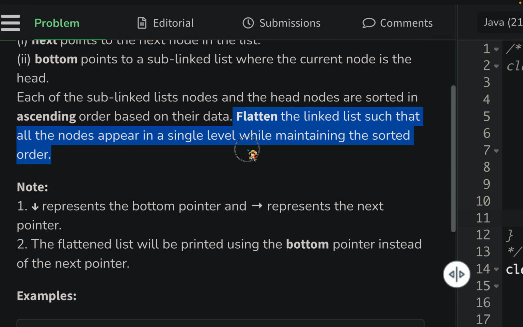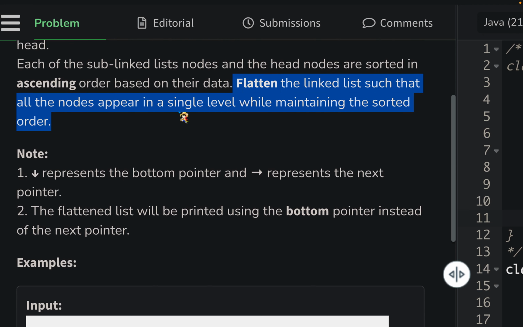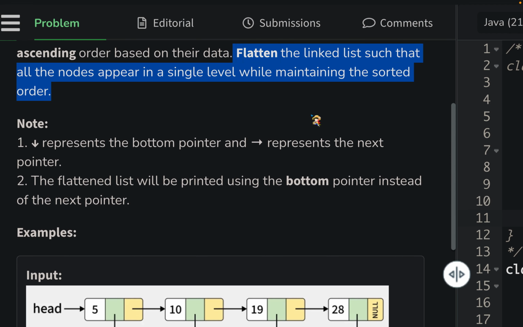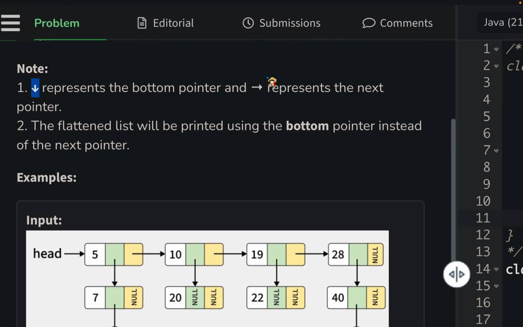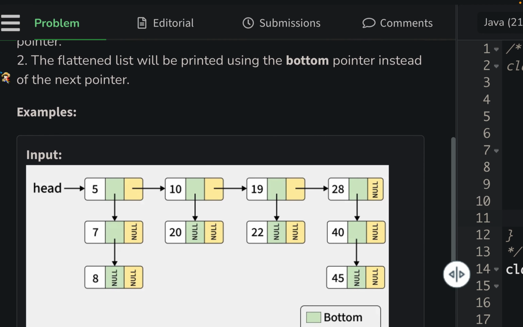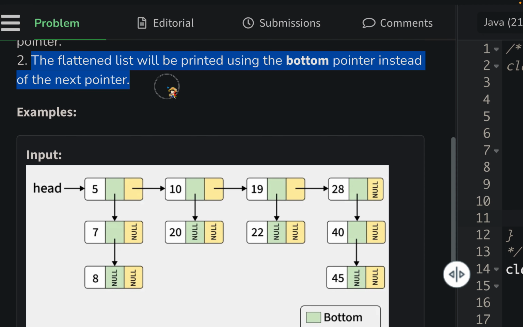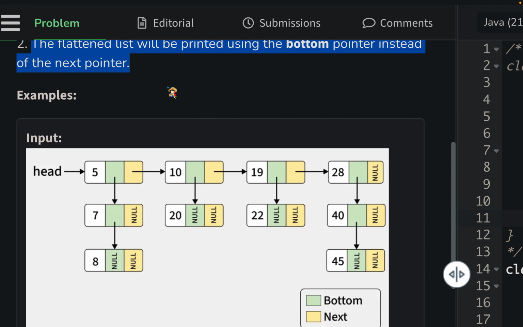Now flatten the linked list such that all the nodes appear in a single level while maintaining the sorted order. Note the below pointer represents the bottom pointer and the right pointer represents the next pointer. The flattened list will be printed using the bottom pointer instead of the next pointer.